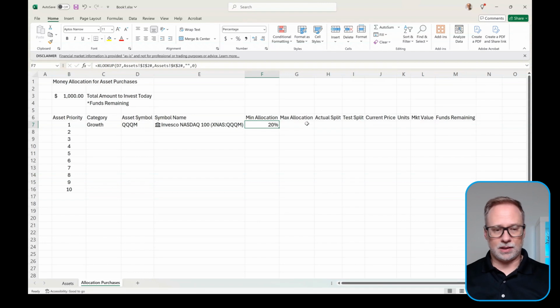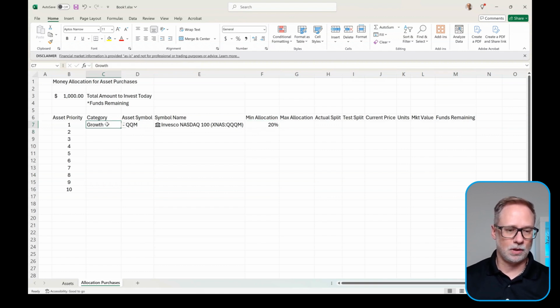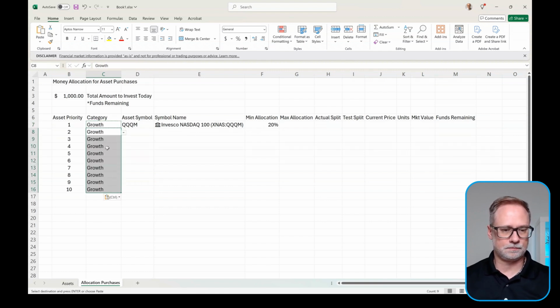Now, before we go over to the max allocation, there's a caveat here. If I wanted to have, say, 2 ETFs within the growth section, I don't want each ETF to have an allocation of 20%. I want to divide it between the two. So we have to change our formula ever so slightly, and we're going to use a COUNTIFs. But before we get there, oh, I didn't copy this all the way down. And I'm going to just choose for now none. I'll recopy it and paste. And we have blank.